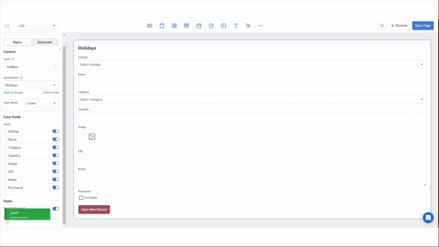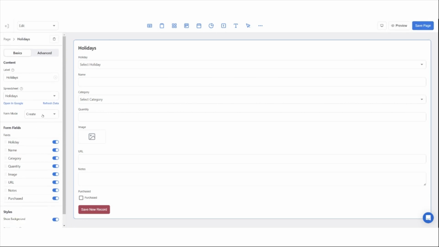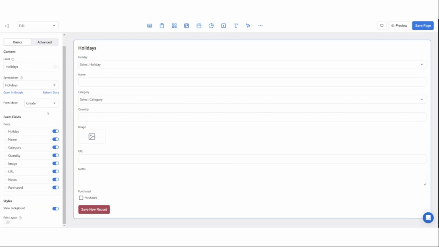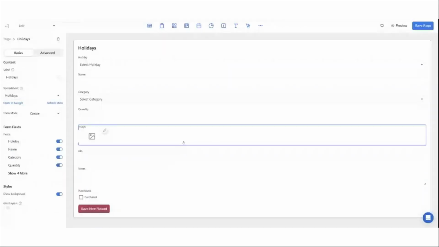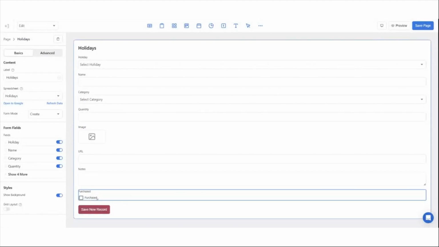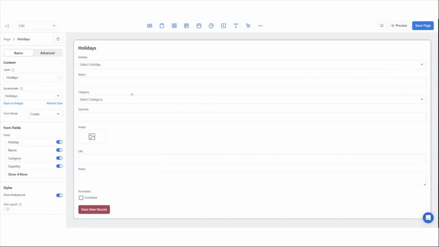A few things which we need to do is we need to change this to edit because we're going to edit. Oh no, wait. This is a create screen, but we created. So this was an edit screen we were supposed to create. So let's just change this to edit. Well, let me keep it at create. That's fine because we already did all the work. So we can just call this create, and let's just say create holiday.